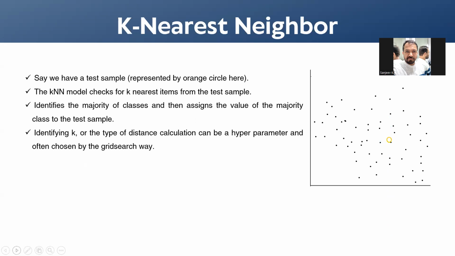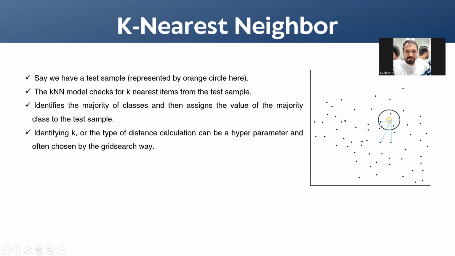So what I'll be doing is taking one test sample here, just as I explained. The circle that you see here is a test sample. I don't know what class that belongs to. Now I want to take 3 nearest neighbors and identify the classes of those 3 neighbors. Okay, now I identified that these are the 3 data points which are very near to that new data point. The new data point is nothing but the orange circle, and the old data points for which we already have the classes are within that black circle.